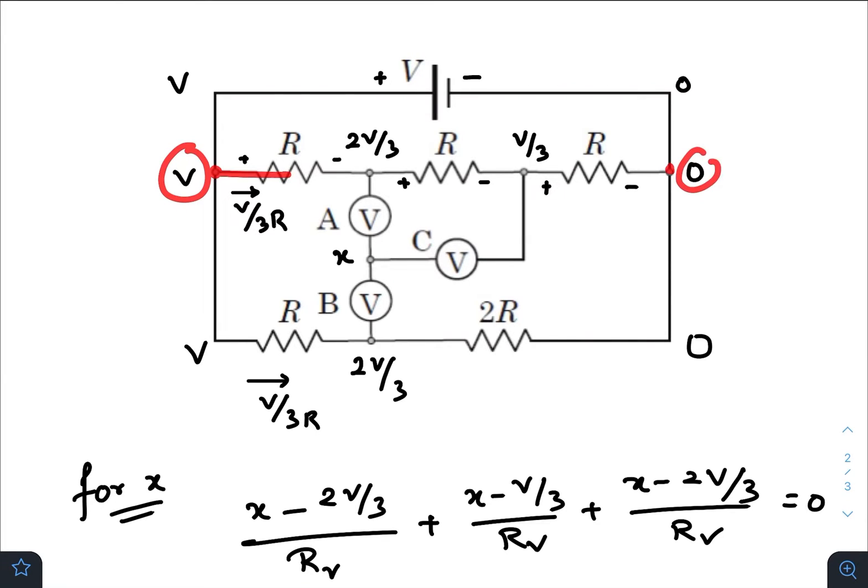this point the potential is zero. The current flow would be V divided by 3R. So the potential drop at this point is V minus I times R, that is 2V/3. Similarly, another drop would be I times R, so here it will be V/3. Similarly here, the potential would be 2V/3.